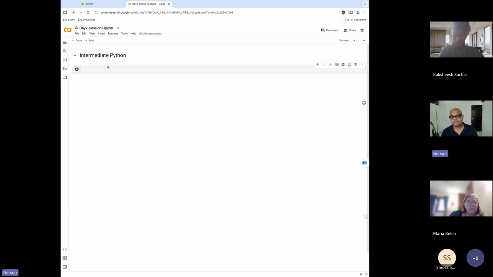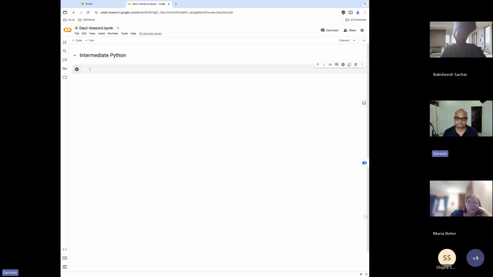So it's a good idea to have these text cells so you can have all those explanations. It's kind of like the comments that we mentioned, except you can have formatting. You can make it bold and italic and make it look nice. You can even put images and links. So that's the reason for that. But let's not worry too much about that. We'll mostly be working with these code cells.